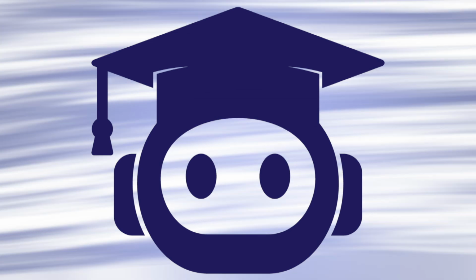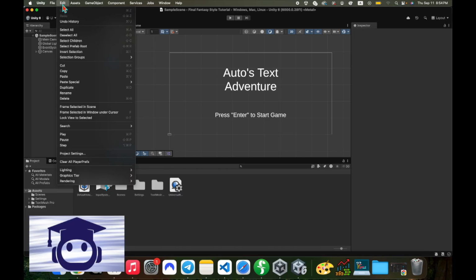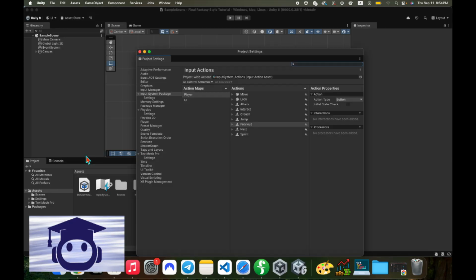So, let's get started. Alright, and let us start with Unity, as always. So in order to get Unity to register user input, I need to put in the input system. And on a Mac, we go to Edit, right here, and look for the project settings. Yes, click on it. And it automatically went to Input System Manager because I was looking at this earlier.